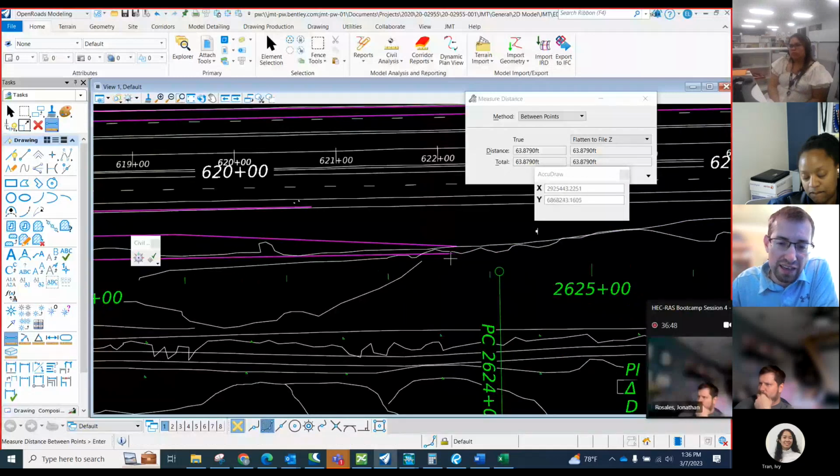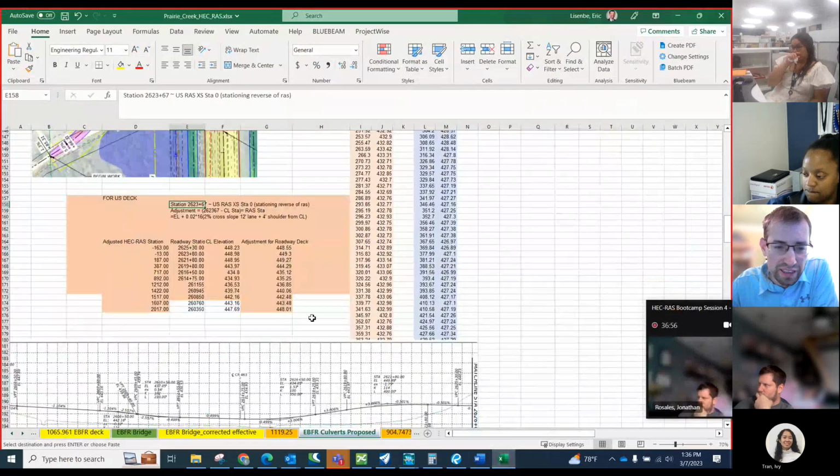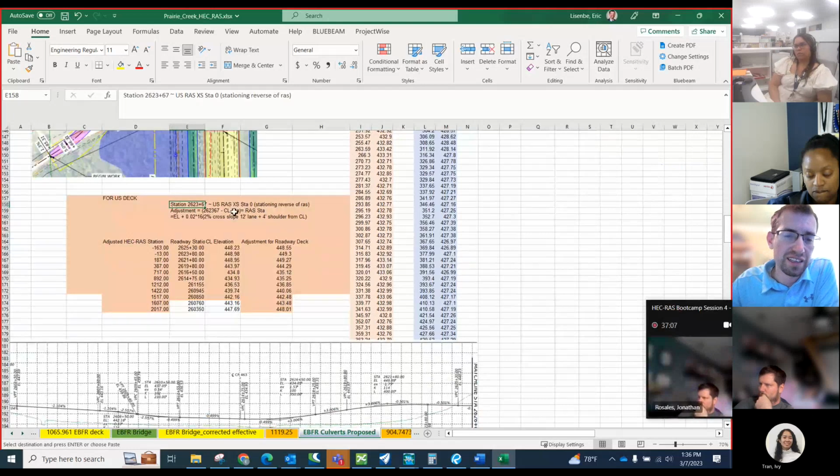So as I decrease in this station, I'm increasing in my RAS station. So algebraically at 2623 plus 0, your RAS station is 0. But then as it gets smaller, your RAS station gets bigger.